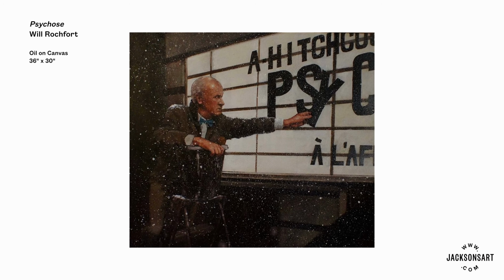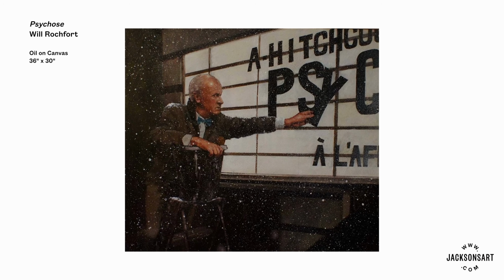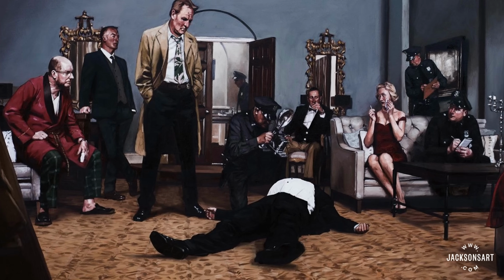I think my love of movies and cinema and filmmaking is so ingrained that it just comes out whether I realise it or not. The big one for me is Spielberg. It draws your eye in exactly the way that he wants it to around the scene, and that's what I try and do as well.